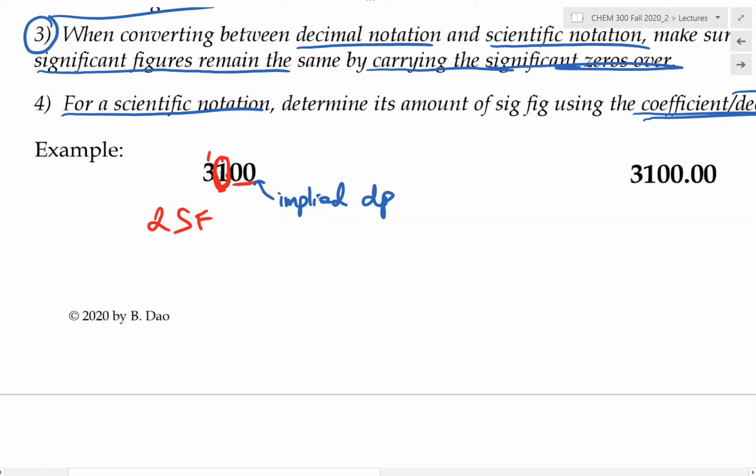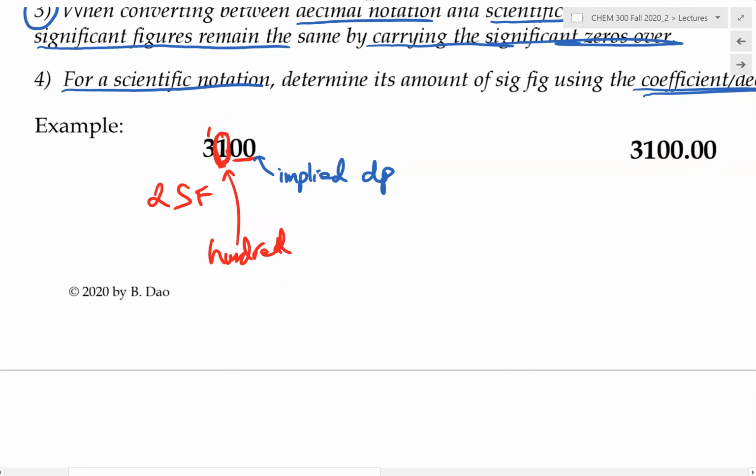Okay, so in this case, what this is telling us is the following. This value has uncertainty on the 100s place, because this one right here is the 100s place. So therefore, the uncertainty in this value exists in the 100s. And when we convert this into a scientific notation, this would equal the following: 3.1 times 10 to the third. But we are not carrying these zeros over because these zeros are not significant. Okay, so 3.1 times 10 to the third.